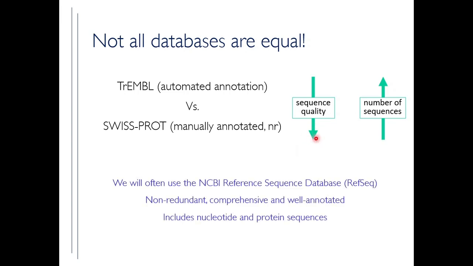As I said, in the computer practicals we are going to be using the NCBI reference sequence database, which is abbreviated as RefSeq. It's non-redundant and it's very well annotated, and it includes both protein and nucleotide sequences. So we are generally speaking going to be using this. It's a pretty good, solid database actually.